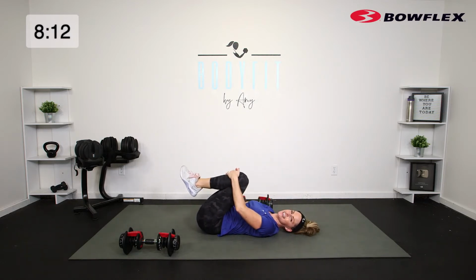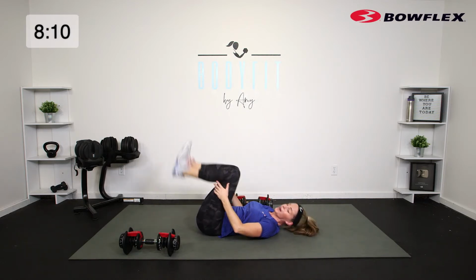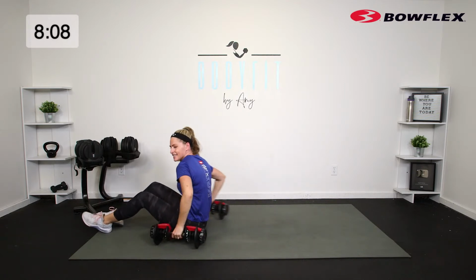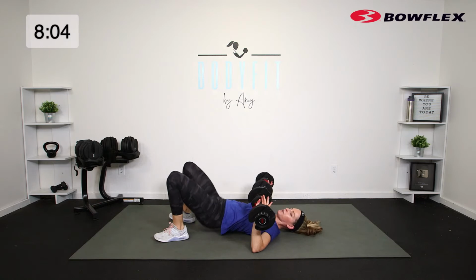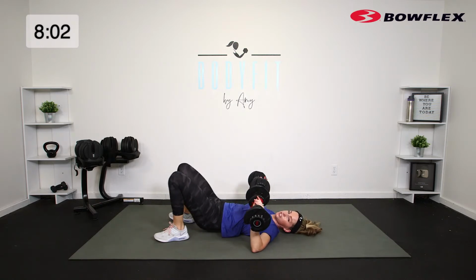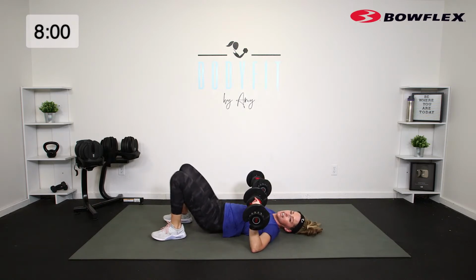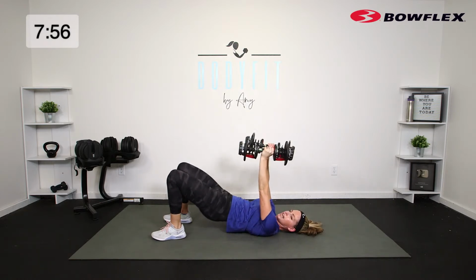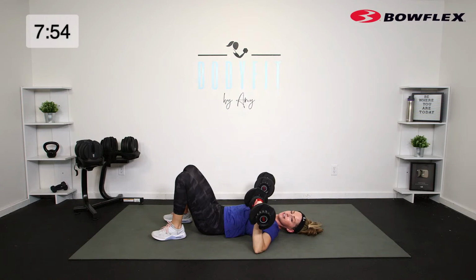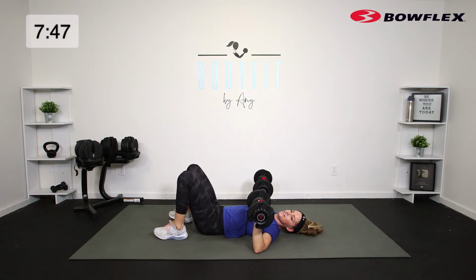Hug those knees in, roll side to side. Let's grab your weights. All right, upper and lower one more time. We got a chest press and a bridge. So that bridge should really stretch out those hip flexors. You're gonna lift the hips high to the ceiling. As we press up and in, we're gonna turn them in so we get a little bit of triceps. Let's get it done. You got 45 seconds for 3, 2, 1.